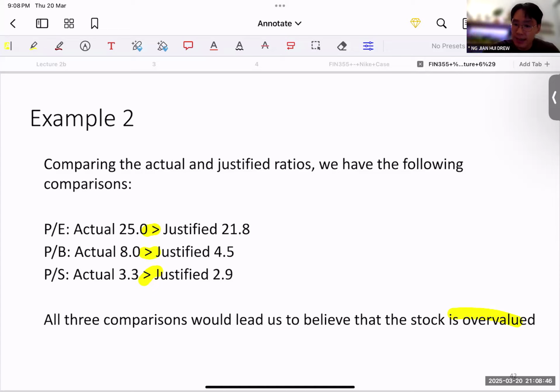If you use Refinitiv to do justified, yes, you can use Refinitiv to do justified as well. Yes, it's easier to find your comparables on market intelligence too. In fact, nowadays, to be fair, once you go out to the working world, if you are an equity analyst, no one will ask you to physically calculate the numbers like this because everyone will use their own models. It's of course good to have a good foundation, but having understood what we covered today, you can use market intelligence tools like Refinitiv to help you explain the various differences in terms of actual versus justified.